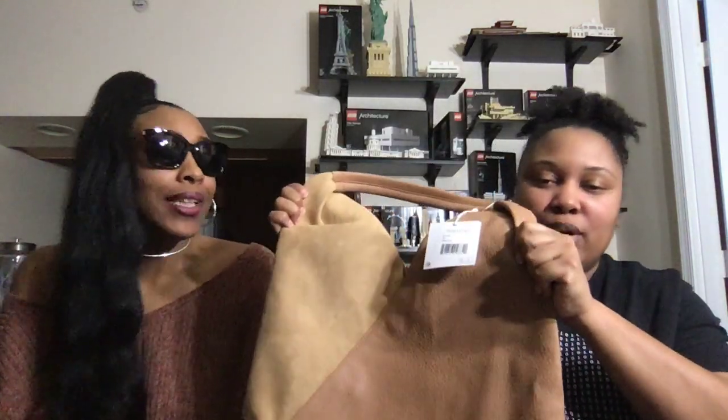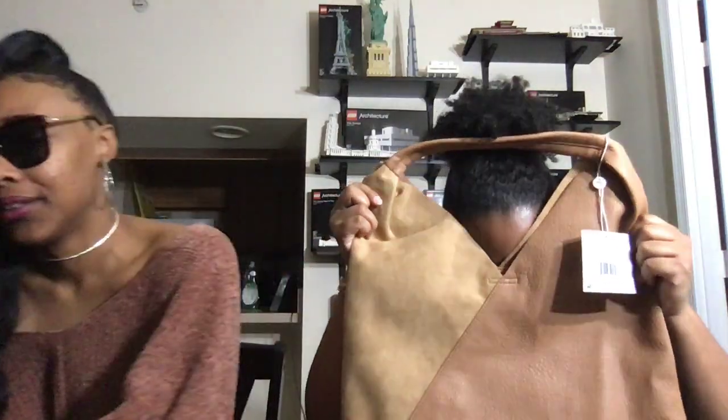Me, I'm going to go with the purse. I actually really like this purse. Wasn't it the last time her favorite was the tote? This is true. She just a tote girl. I love purses. To the point where she actually found one that I forgot all about. It was actually a really cute purse. Wore it to work, got so many compliments.